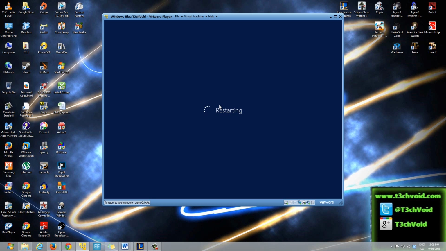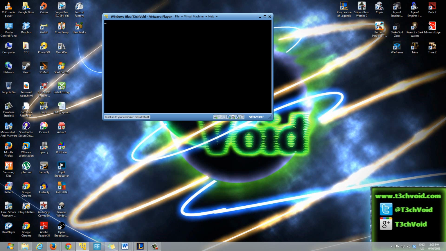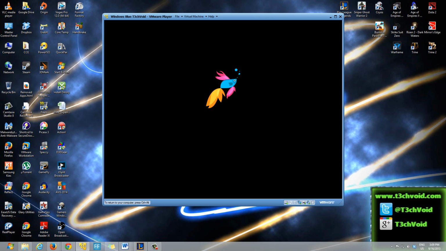Bear in mind, guys, you might look at this and see, wow, it's very slow, Windows 8.1 must be really bad, but this is a virtual machine. It's really up to what we give to this virtual machine. I could give it 8 gigs of RAM and 4 or 8 processor cores, and it'd be booting just like my normal OS.